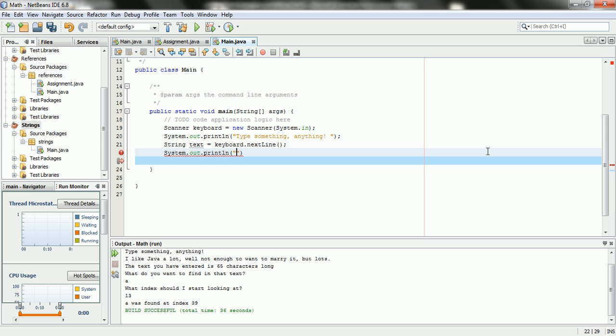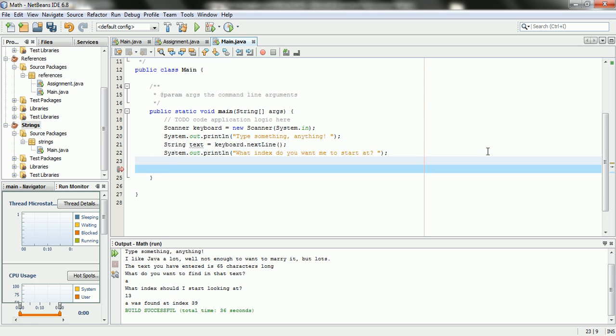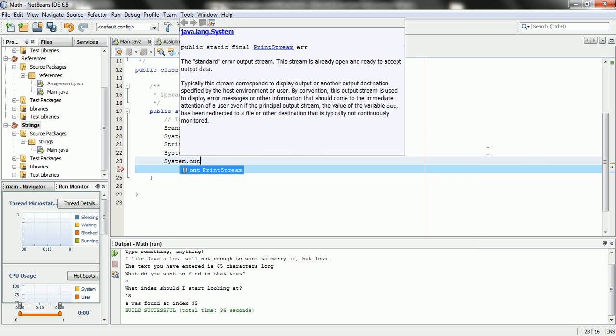So we'll type something in, and then I'll say system.out.println where, well, we'll be specific. What index do you want me to start at? And then I'll do the same thing, out.println.